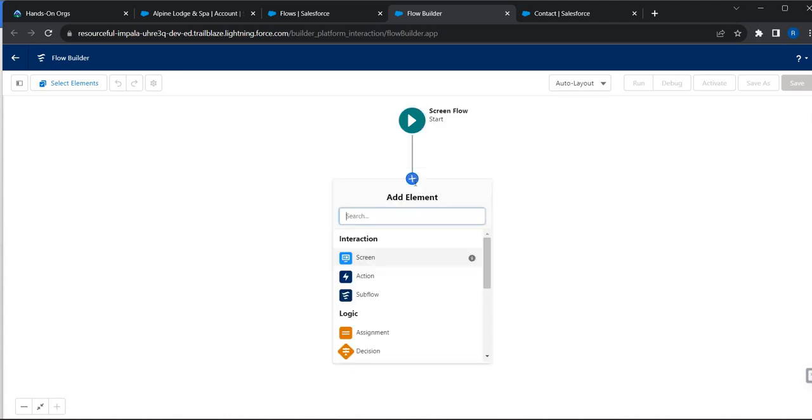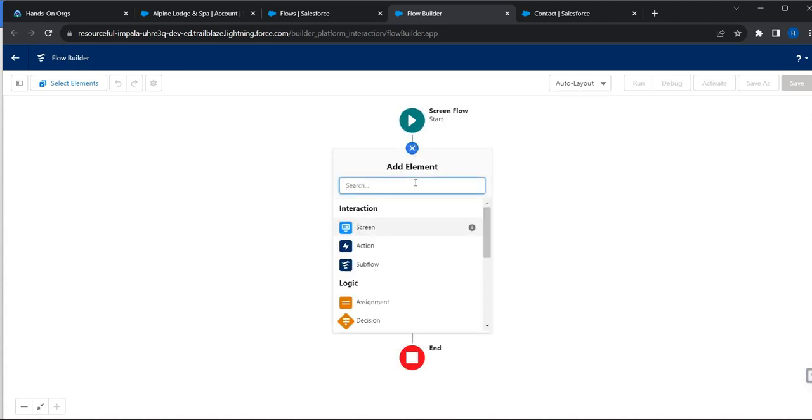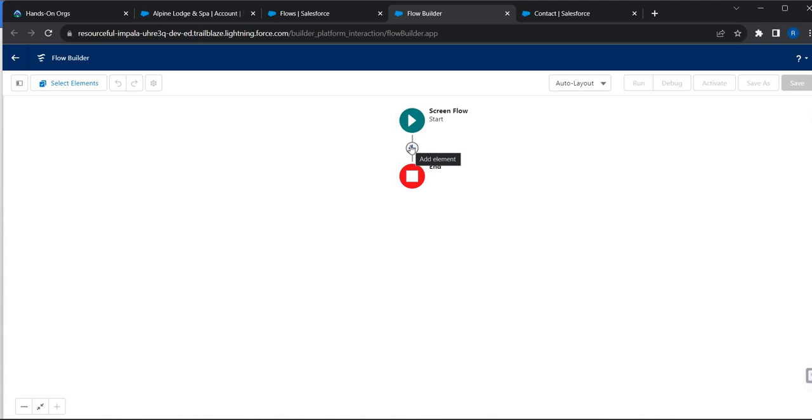All right, I just wanted to first add a... Let's break this before I add a screen element. Let's break this into two parts. One is I want to launch this flow as a quick action. Let's complete that, and then let's ensure how we can use collections and then update all the related context.